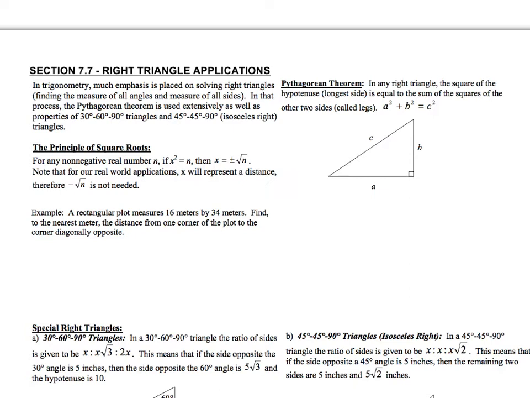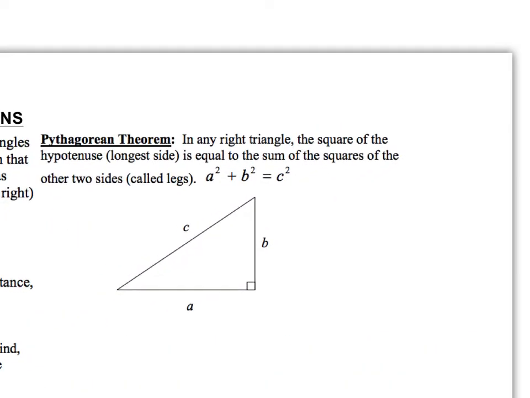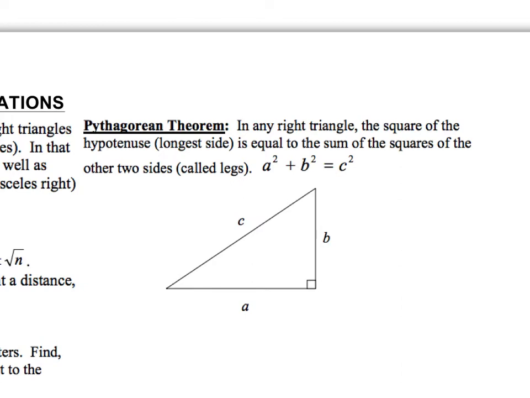There are often times when I'm trying to find the length of a right triangle given the other two lengths. And because of Pythagoras, because of my friend, we can do that. From Pythagoras, what we know is that given a right triangle, if I take the sides, call these two sides legs, and I square those two sides and add them together, that is equal to the hypotenuse, which is the longest side, always across from my right angle, squared. So a squared plus b squared equals c squared.